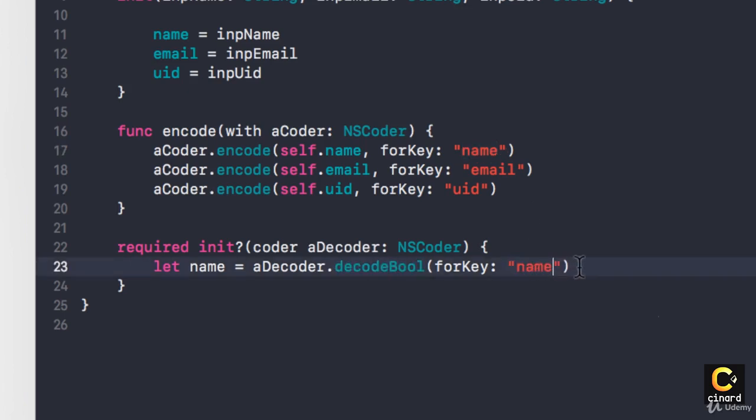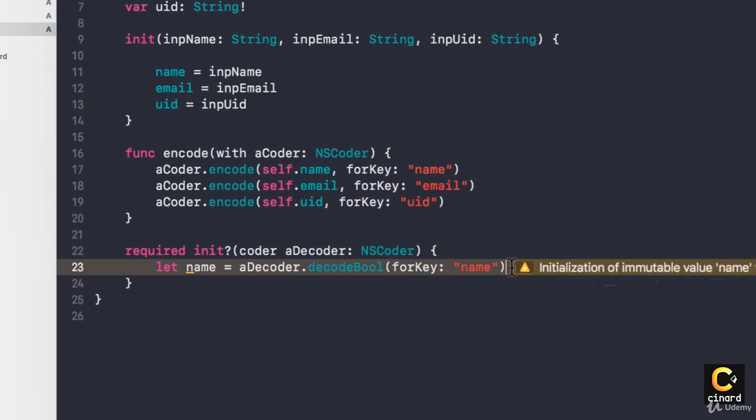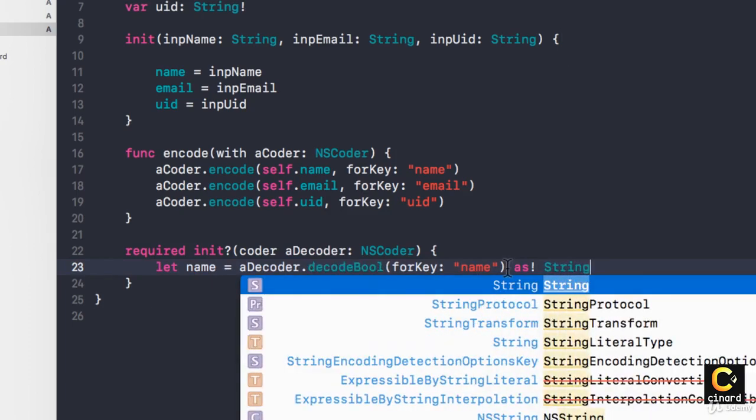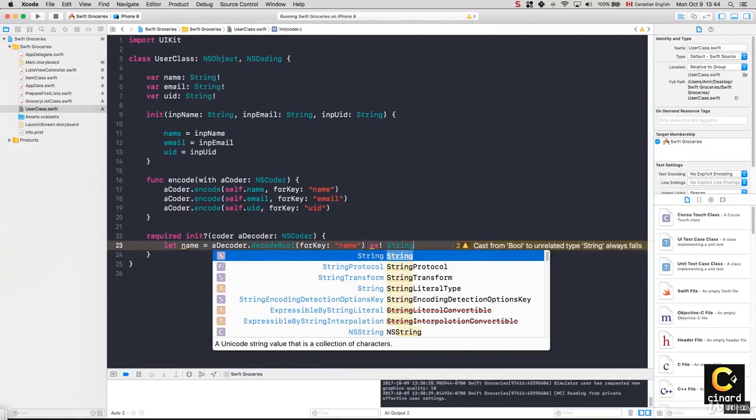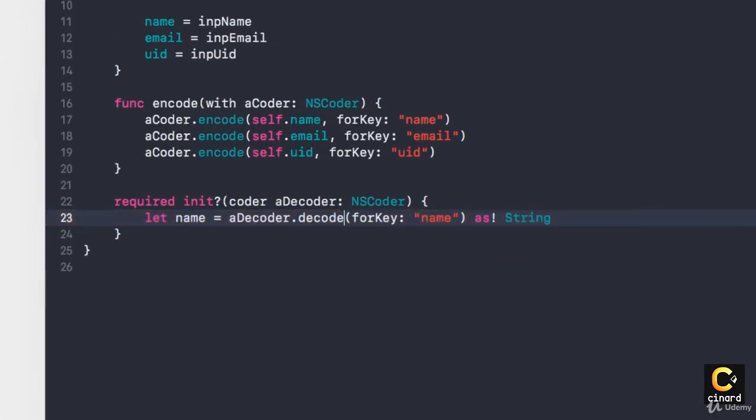Then you could actually necessarily make this one a string so that you know it is going to be exactly the type that you want. So it is necessarily a string. I think I made a little mistake here. I said decode boolean, well, I meant decode object. Yes, so decodeObject for key name.